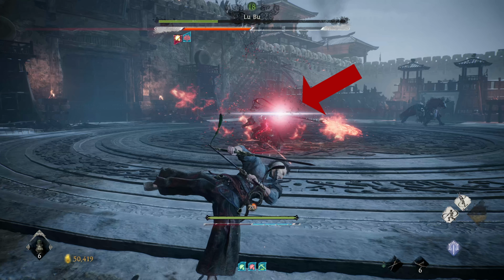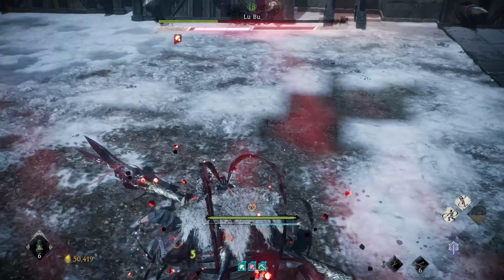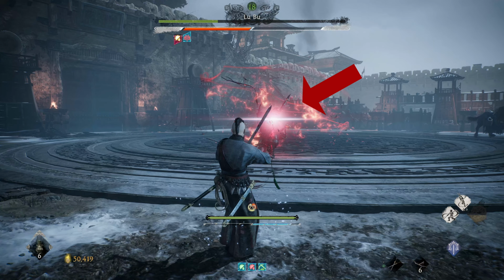It's extremely difficult to time though, which is why I recommend always getting to distance after any red critical attack during phase 2. The second glint is for when he finishes twirling and he's going to dart out at you. This is when to press deflect if you're at more of a distance.